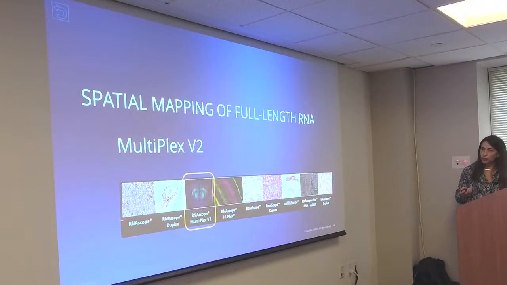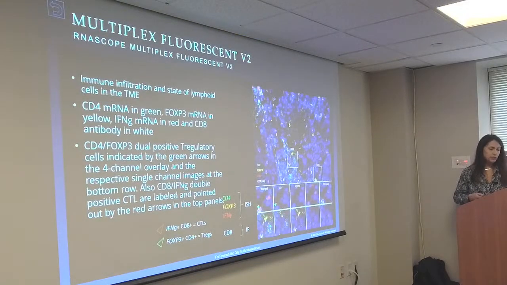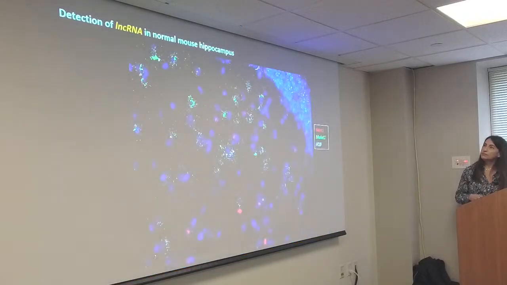So let's scooch over from RNAscope into multiplex. At this point here, we stay in fluorescent. We can also combine RNAscope targets with immunofluorescence. So I can show you what's a CD8, what's a CD4, and where are my Tregs, as well as who's expressing interferon gamma. And we can see long non-coding RNA in a duplex, or in this place, a triplex.